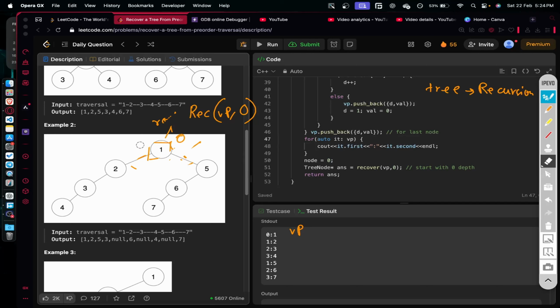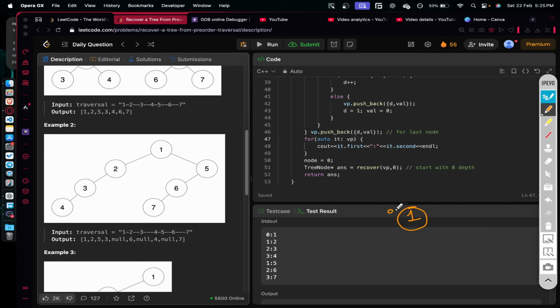So in the example, we first have 1, which is at a depth of 0. When you're first entering, you get this node at the depth of 0, so you create a node of value 1 at a depth of 0. Once I've done that, I can skip this node, as its work is done. The next node we consider is the left part of the subtree, because in pre-order traversal, as I said, you first go to the root, then to the left, then to the right.